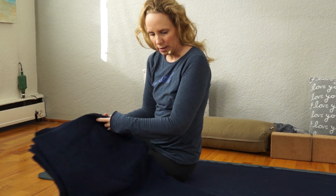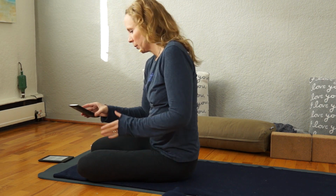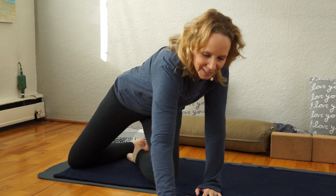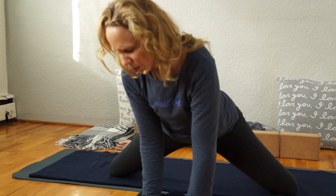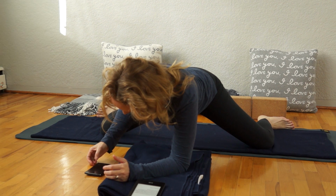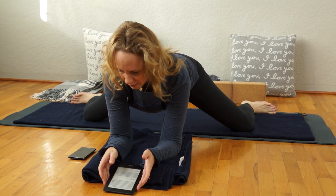You're probably going to need another blanket for your arms or the bolster. We're not going to stay in this pose for that long, but we are going to stay in it for a bit. So for this one, you're going to open your legs at a 90-degree angle. Both of my hips just clicked. And you're going to lean back, flex your feet.